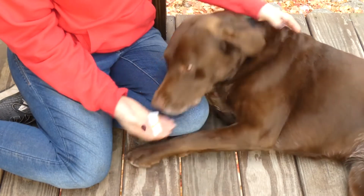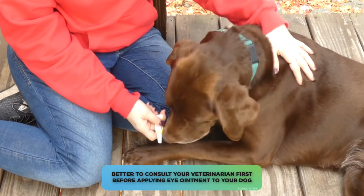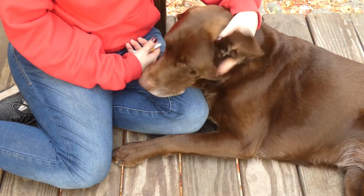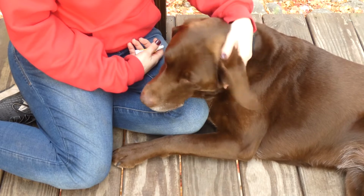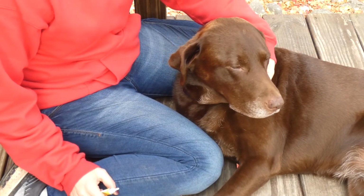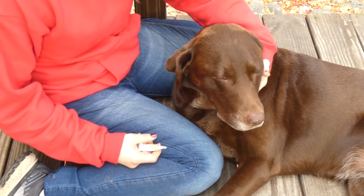We have our eye cream here. You never want to administer anything to your pet, especially in their eyes, without consulting your veterinarian. You know, at-home treatments are great, but if it's not what your dog needs, it could actually make the situation worse, which could lead to permanent eye damage. So you never want to take that risk. Sadie doesn't actually have an eye infection or any kind of condition right now, so I'm not going to actually apply the ointment, but I'll walk you through the steps.